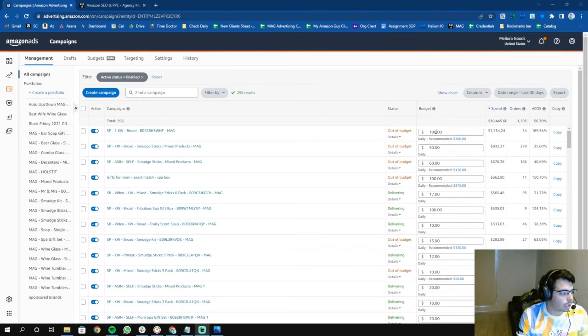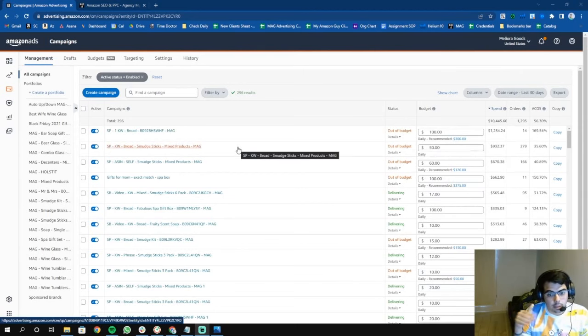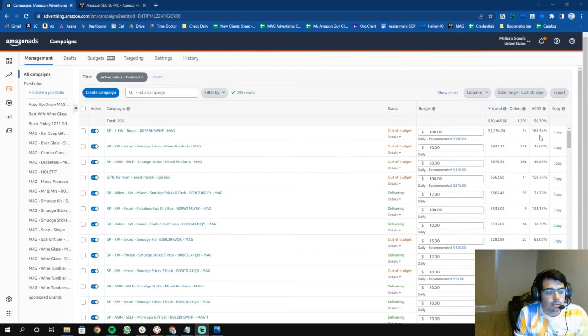What can we do? We can increase our budget, but we need to make sure that all the campaigns are profitable campaigns. Why? Because if not, we will increase our spend on unprofitable keywords. As you can see here, we have a high ACOS. This won't be of much value to increase our budget. We need to optimize it first, and then we can question ourselves about increasing our budget.